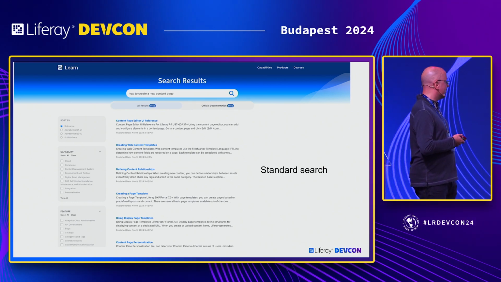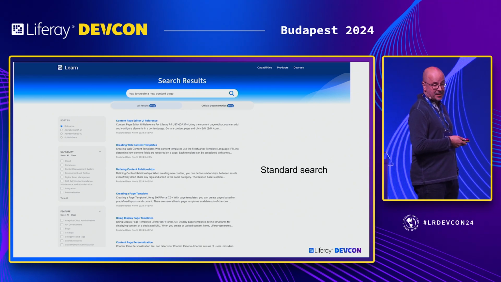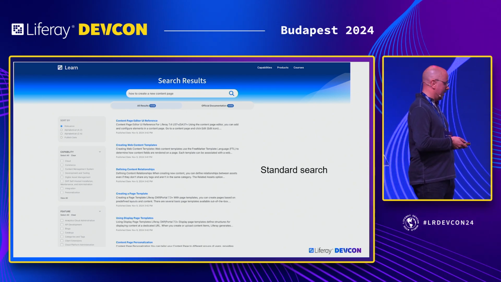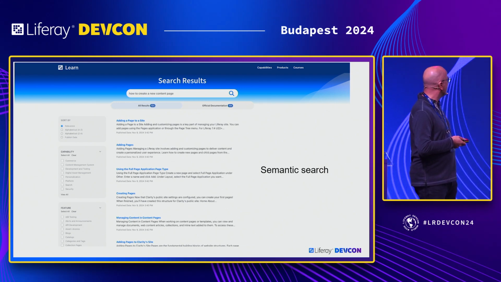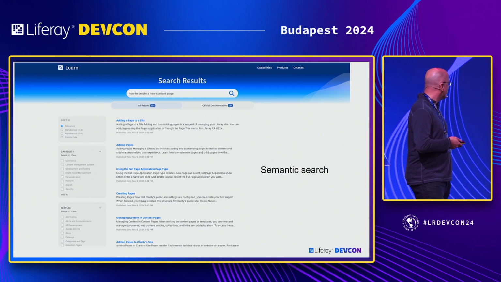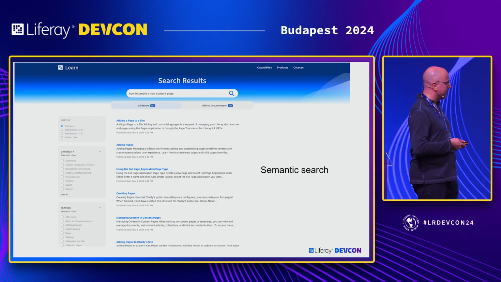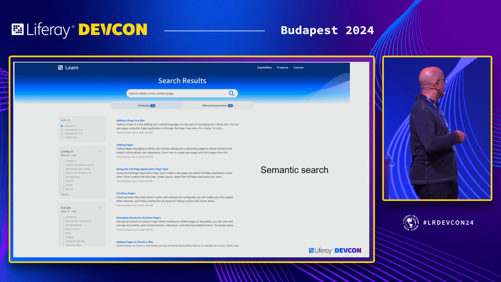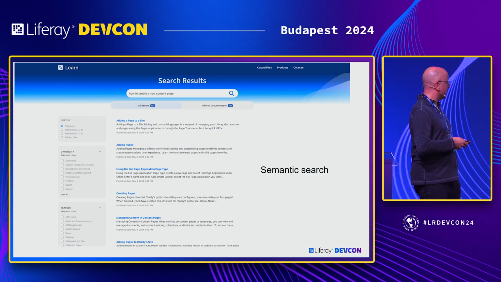Defining content relationships, off, and so on. It's not really getting what I'm asking. And the contender here, semantic search, gives me adding a page to a site, adding page, creating pages, and so on. They are maybe not perfect, but the first 2 hits are on spot. Great performance.